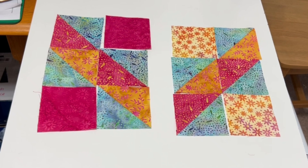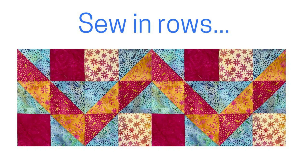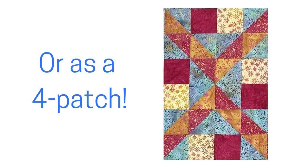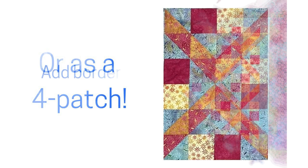This is looking so bright and cheerful — I can't wait to get it all sewn together. With equal numbers of uphill and downhill blocks, you can start your quilt layout. Do you prefer to sew blocks together in rows, or do you like the 2-by-4 method? I prefer fewer seams to match, so I'm going to make my four-patches and join those together. To bring the quilt up to a decent size, the 6 by 9 inch blocks can be a little tricky, so I just add several borders and finish a nice lap-size quilt.